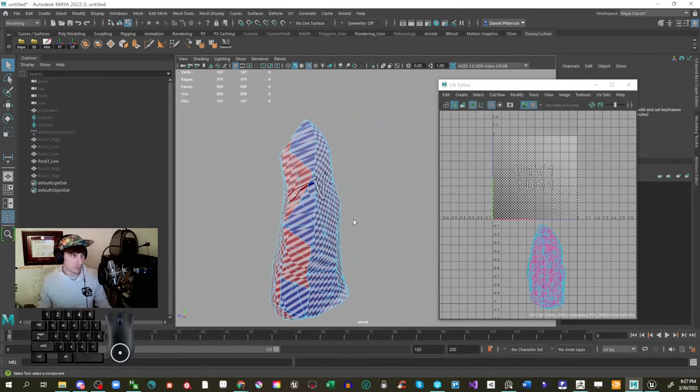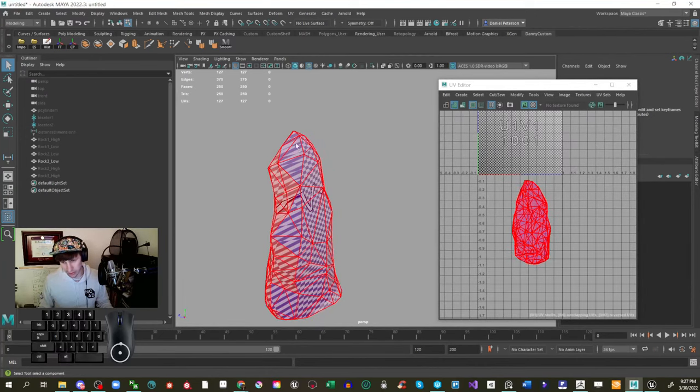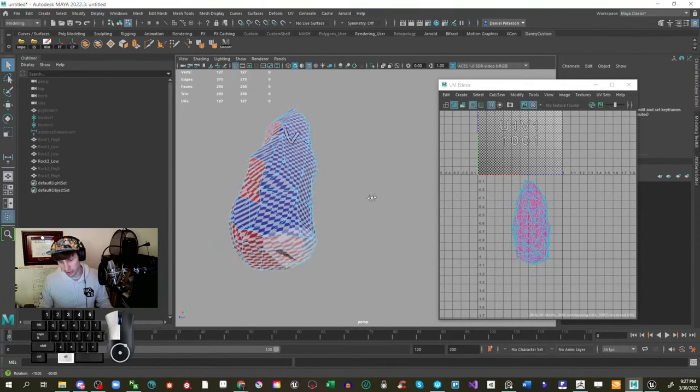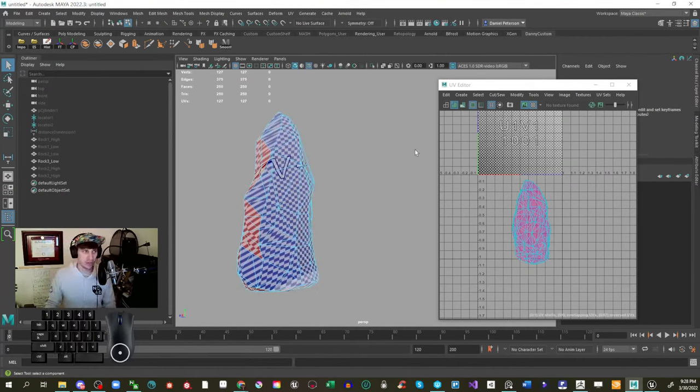So a couple ways we can go about doing this. We can either go along an edge, as closest to a true edge as possible with our decimated mesh here, or we can cap the bottom and maybe put one cut in or something like that. Basically, we wanna hide the seams as much as possible. That's where you really want to think about, is just hiding seams.